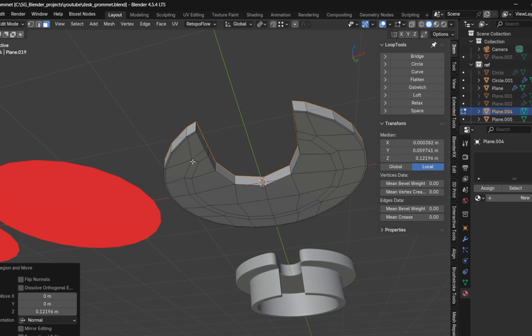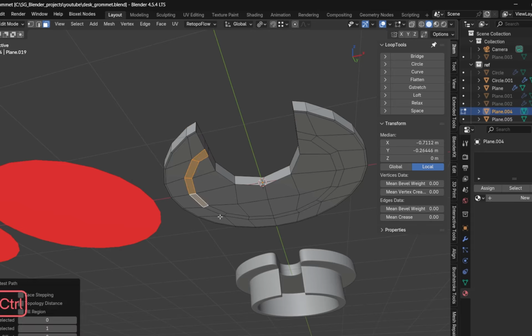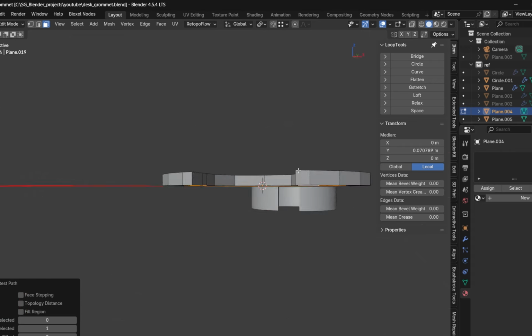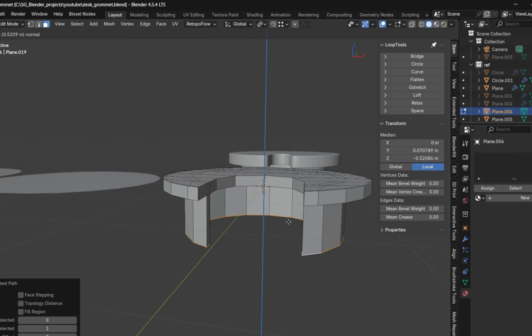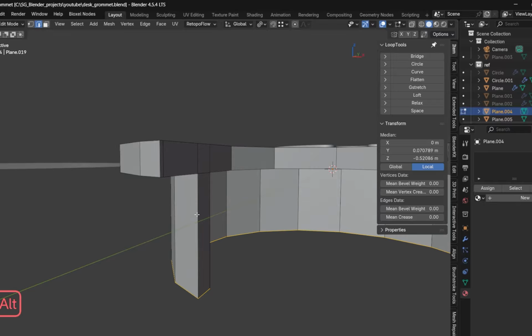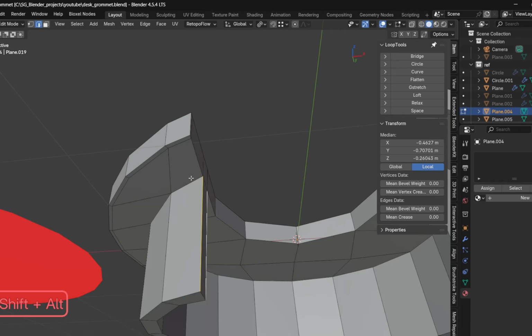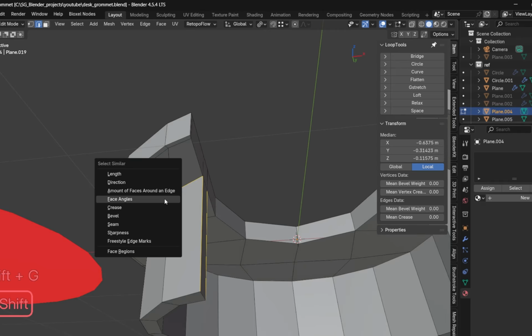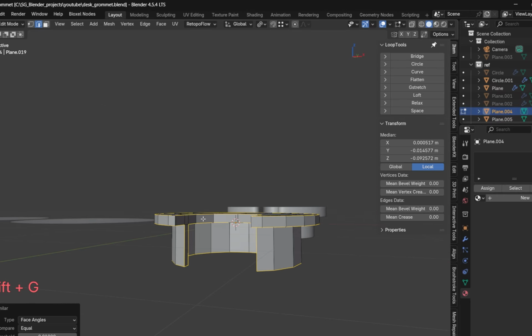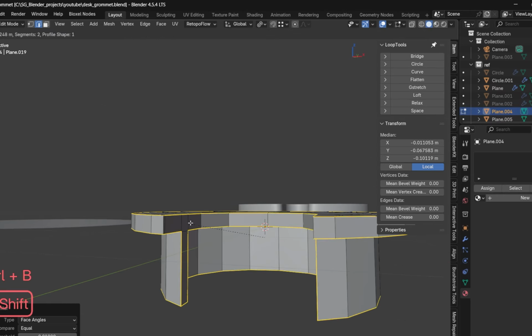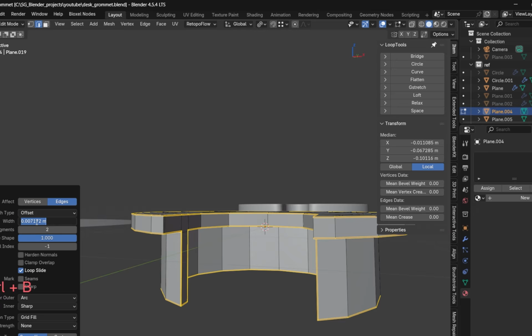Okay, and let's select this thing again. Okay, I have selected all the face angles possible for it. I will apply the same bevel, 0.02, I think, right? 0.02, maybe.